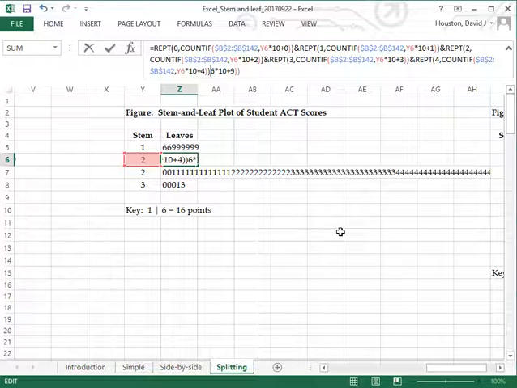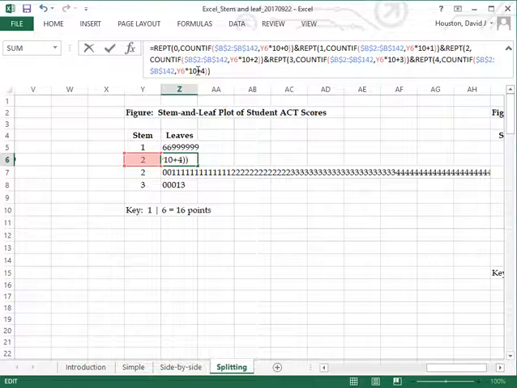Now you notice what is left here is only the information for 20, since y6 times 10, and the stem in y6 is 2: 20, 21, 22, 23, and lastly 24, and that's what we want, so I'll hit enter.